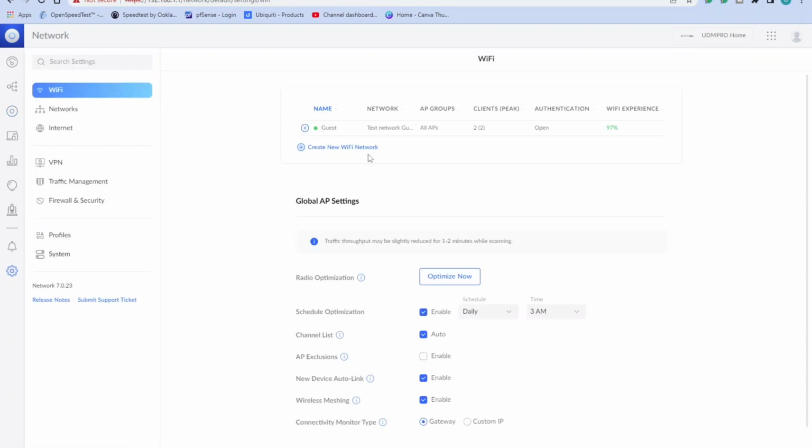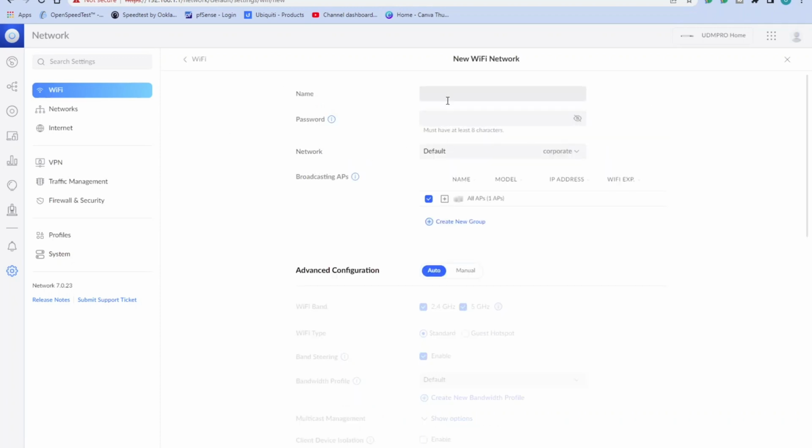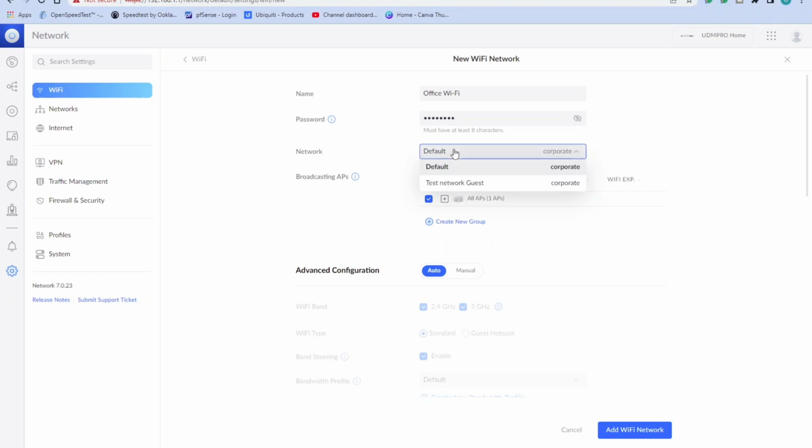So now that we add this name to it, how about we go ahead and create a new Wi-Fi network so that we could have two references: one with the splash screen and one without it, one with a limit and one without the speed limit. Now this one won't have any limit. We're going to give this one office Wi-Fi, and we're going to give it the password, which I hope nobody actually gives their password that name. And then we're going to leave it to default, which is unlimited bandwidth. And that's basically it.